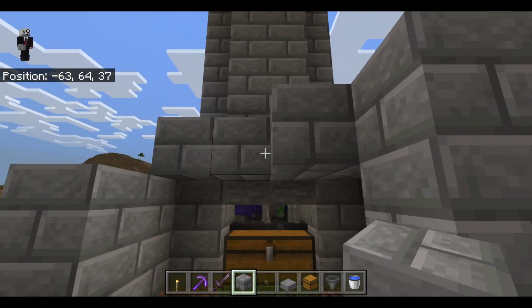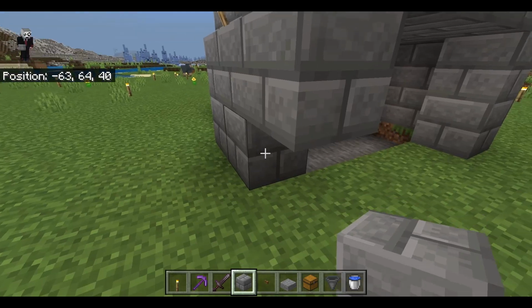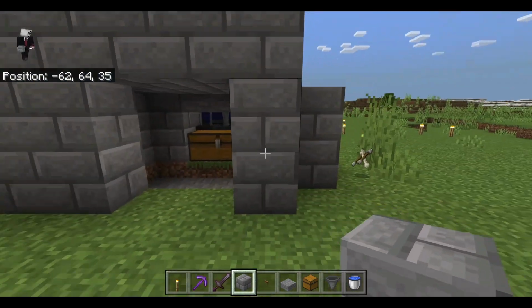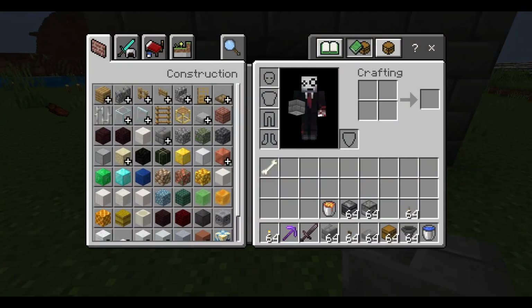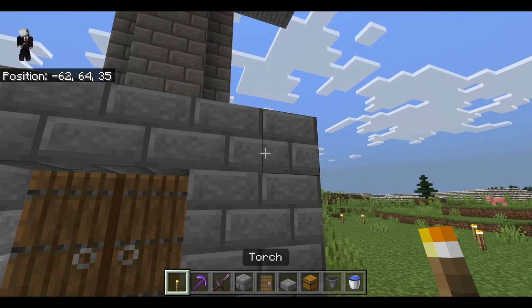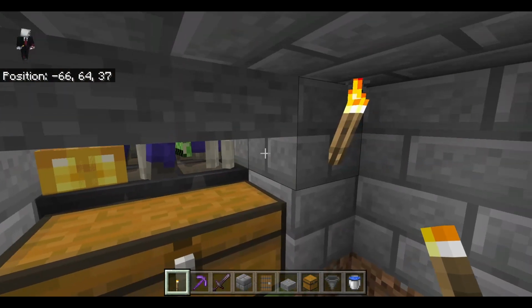What we're going for here is a small room in which we can sit and kill mobs manually, or if you have an auto clicker and can use one, you can set it to click and kill mobs for you. And it works great. And slap a couple doors on like this. Remember to throw a couple torches out here so we don't get any extra spawns. Throw a couple torches in here just to light it up. And you're good to go.